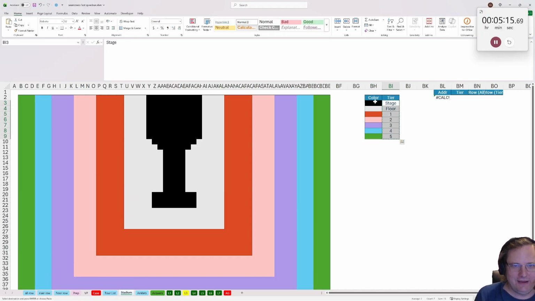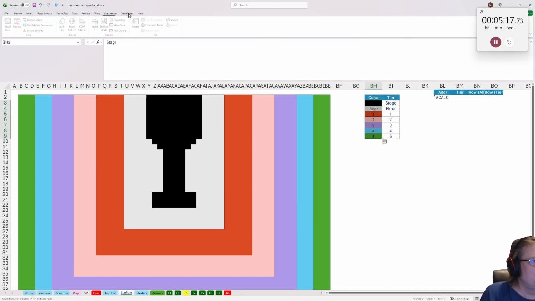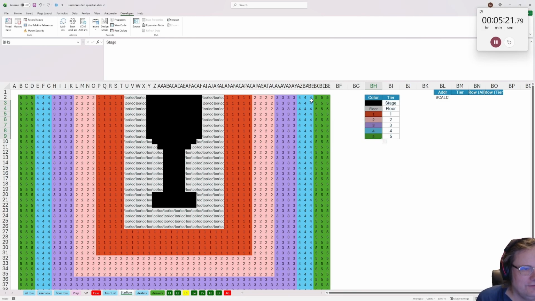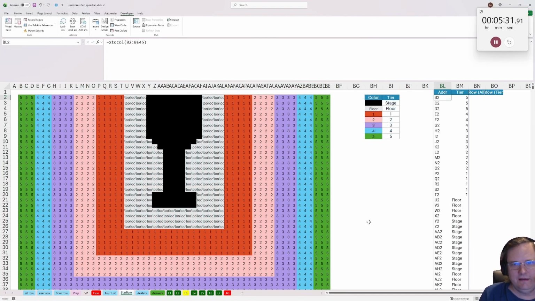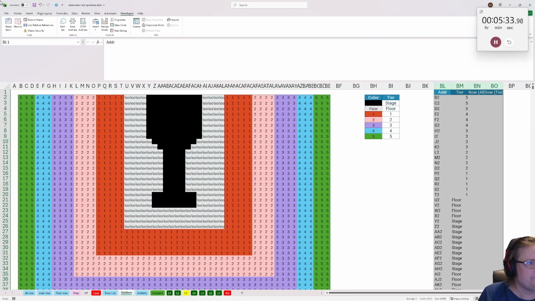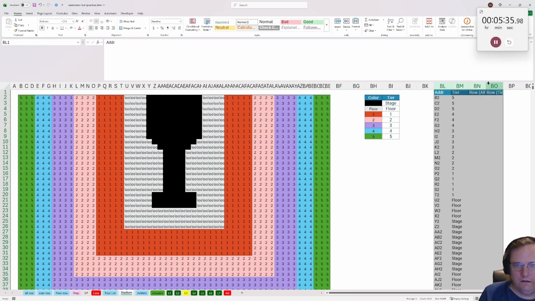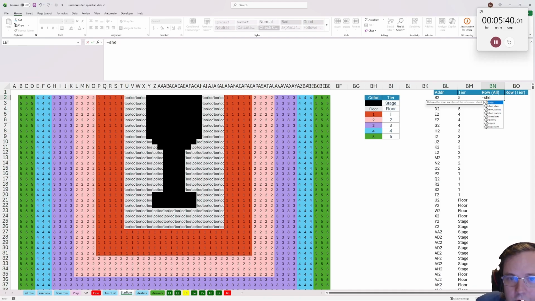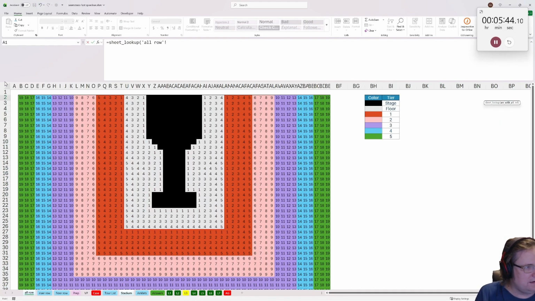Here's the way I'm going to do that. Just going to paste that, paste values, and then use fill color, right? So now it's just going to find the matching colors on this sheet. All right, so now x2call here will give me the addresses and the tiers of everything. Line this up a little bit here. The row number we just did, right? So that's a sheet lookup on here.